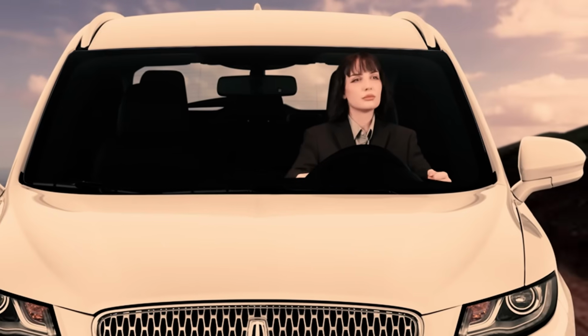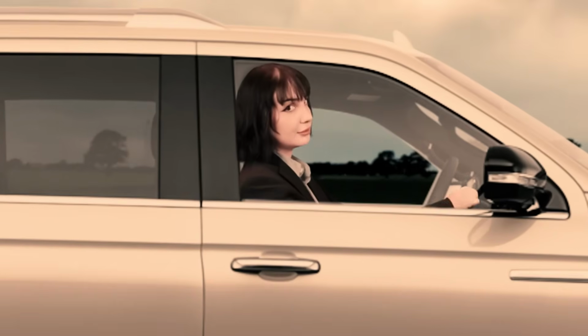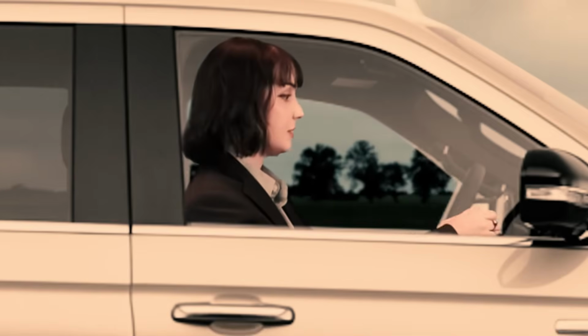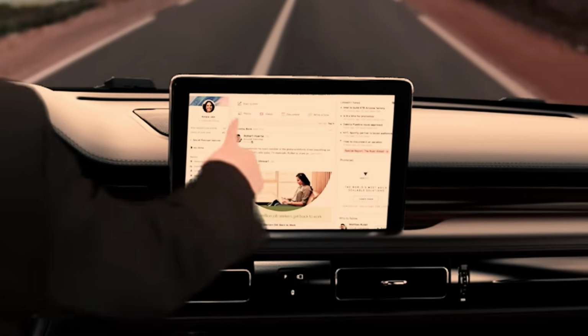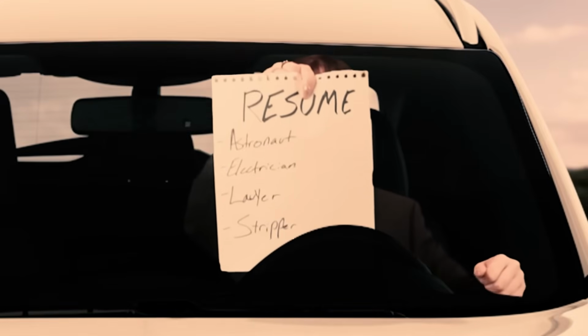It's just that if Matthew McConaughey couldn't afford a Lincoln, I think it would change the messaging in those ads. They say perfection is not attainable. I guess they never owned a Lincoln. I know I haven't. Have you seen how expensive those things are? Anyway, you should get one, I guess. Lincoln. LinkedIn. Find me on LinkedIn. I need a job.